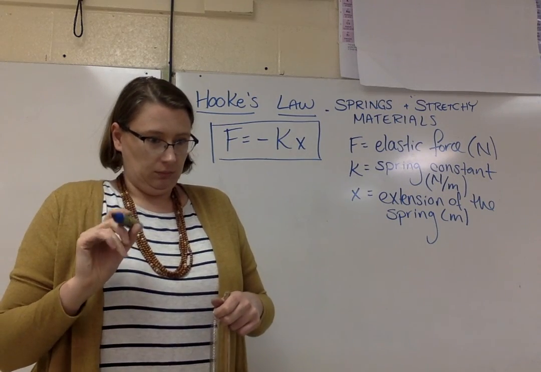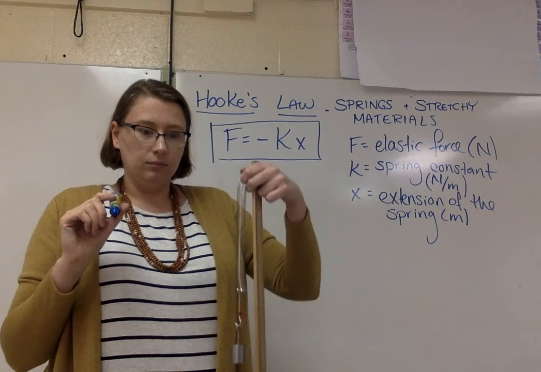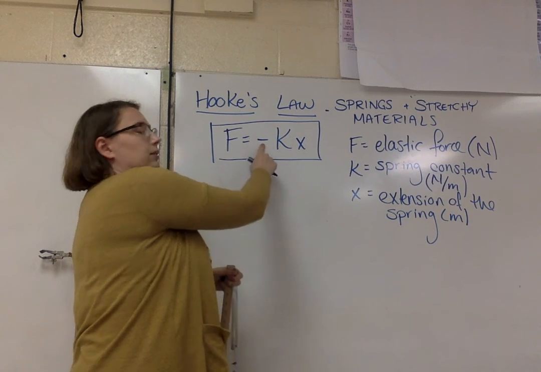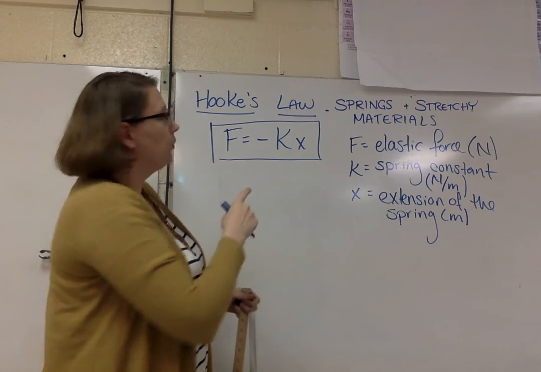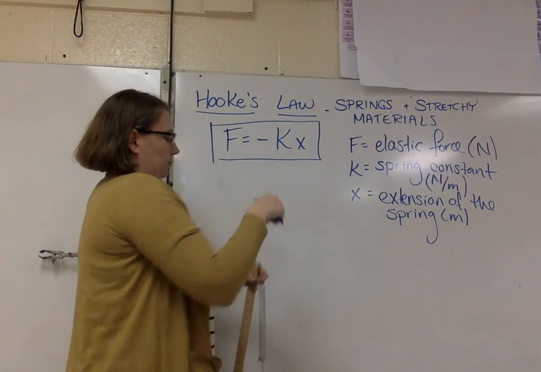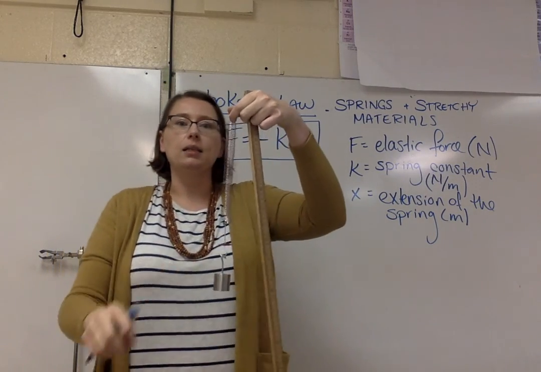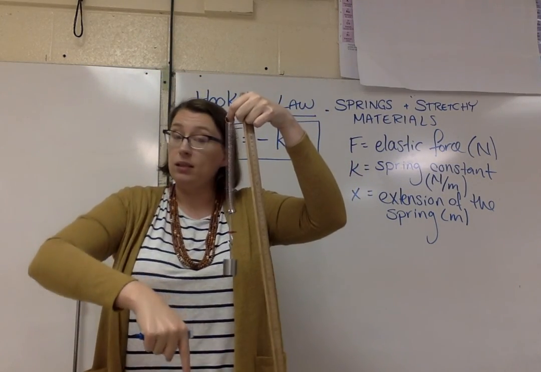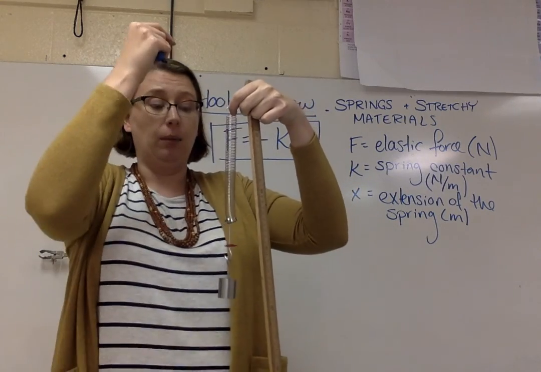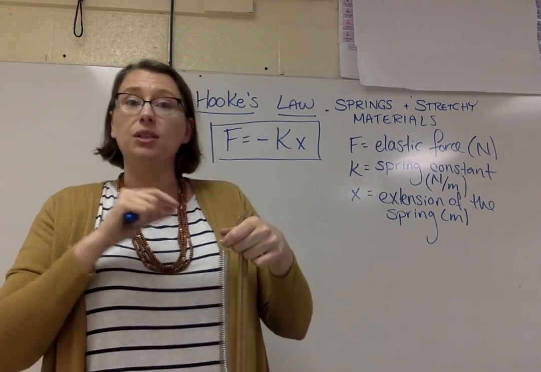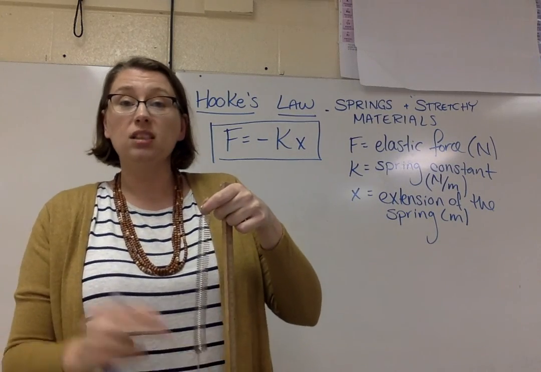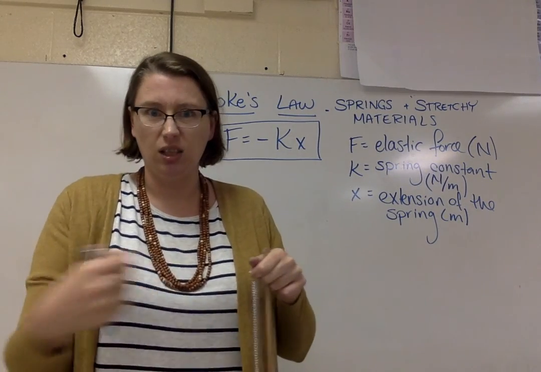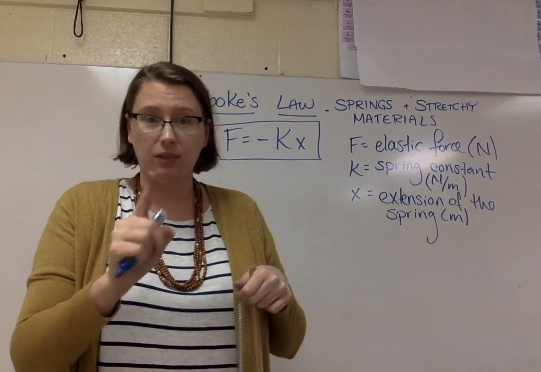So, here we go. Let's do this problem. So, oh, hey, this negative sign. Jenna's going to ask me about this negative sign. So this negative sign, why is that a negative sign here? So let's think about it. Which way does my spring pull? So the extension of the spring is down. Which way does the spring pull? The opposite direction. It's pulling it up. So that's why there's a negative sign, because the force is opposing the extension, or some springs can compress, like the shocks in my car. So the force always opposes that change in the length of the spring. And so that's why there's a negative sign.